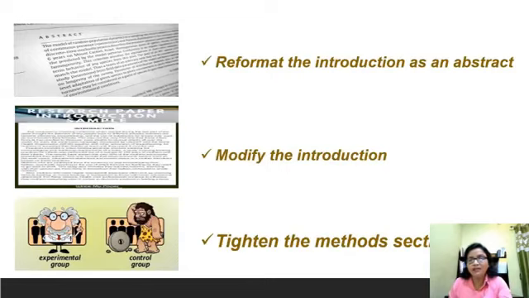Our next step is reformat the introduction as an abstract. Writing an abstract can be difficult. You already have a pretty good place to start. While abstracts in journal articles are usually much shorter, say 100 to 250 words, than the average thesis introduction, the two have one thing in common. Both should contain all the key elements to command the reader's attention and encourage them to read further. Using your introduction and part of your discussion as a basis for your abstract can be a good starting point.